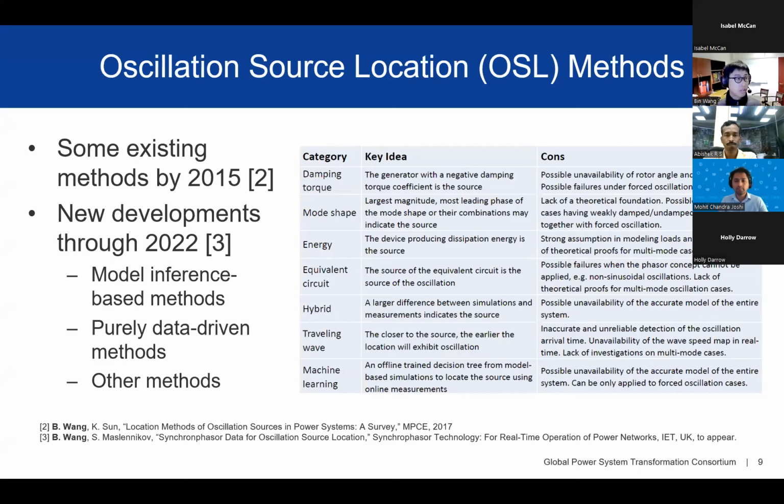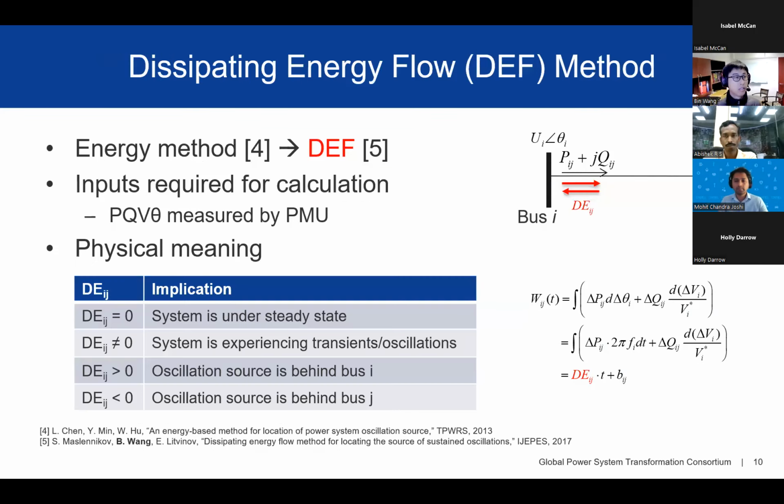7 years ago, we tested a few selected promising methods for online application. We identified one of them, the energy method, to be most effective, and I'm going to talk about that very shortly. For those new advancements that happened in the past 7 years, we are not quite sure how effective they are. So last year, we organized an international contest to find out the answer. We'll also briefly talk about that later.